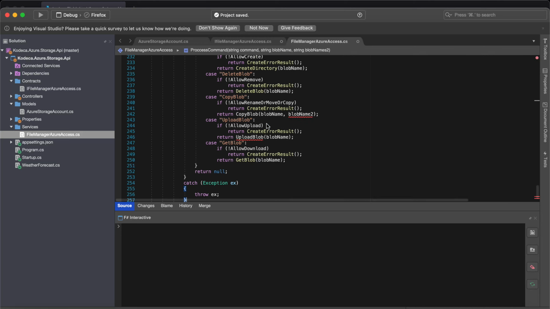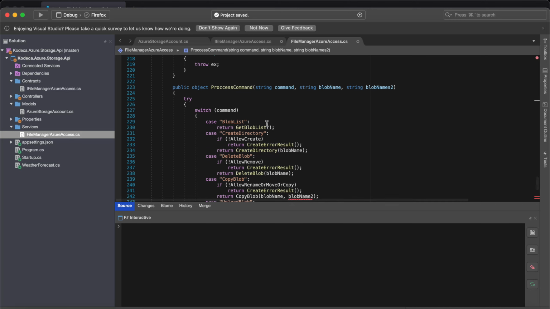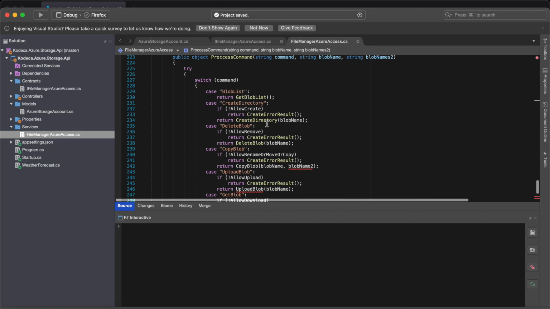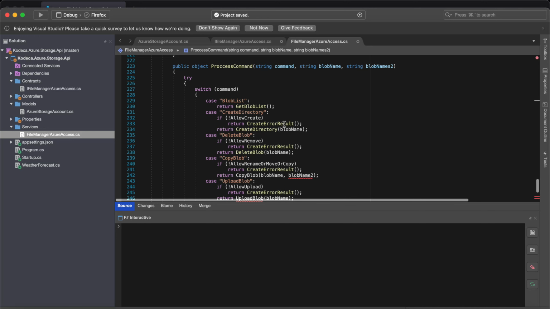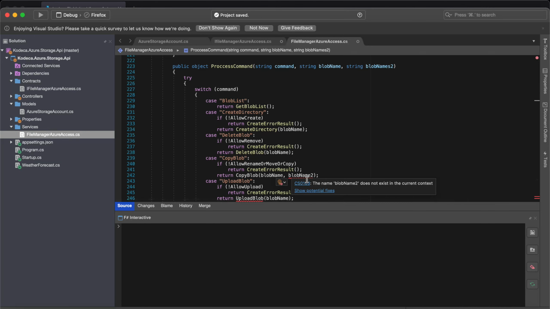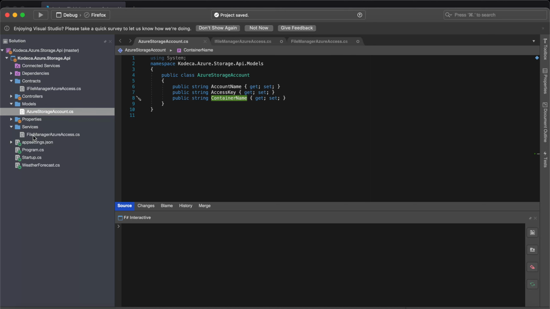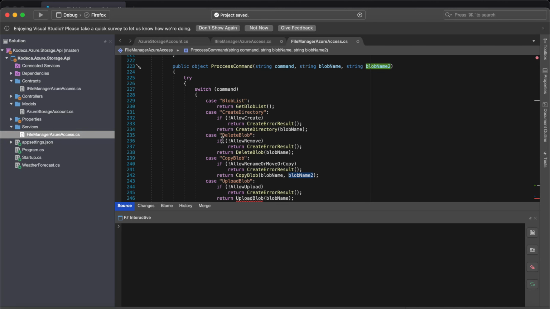Let's see why it's giving us an error here. It says it can't find the first, which doesn't make a lot of sense because we created this process command. Let me see. Oh, I didn't name it correctly.